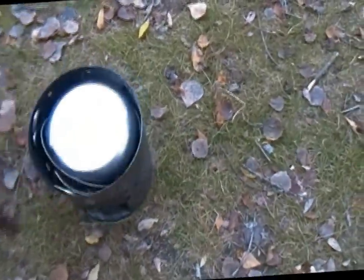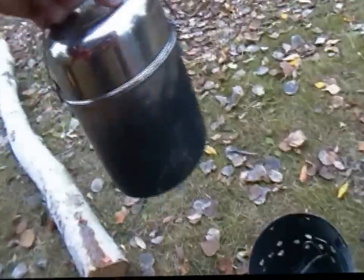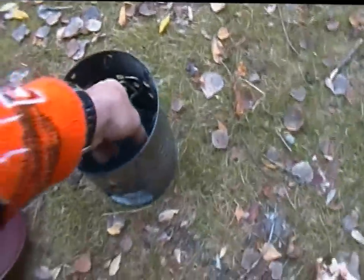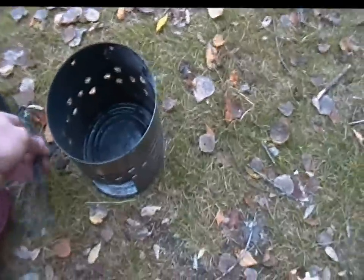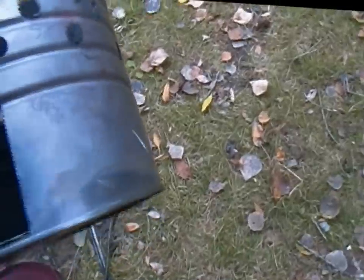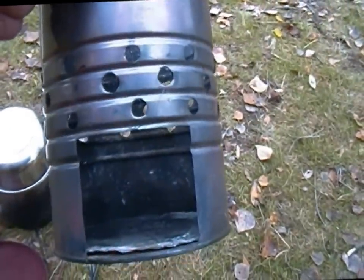So let's talk about the hobo stove. As you can see, it's just a tin can. My pot set fits in nicely inside it, and we'll go through that in a second. I have three metal — they have to be metal, not aluminum — stakes. And here it is. It's just a Kirkland coffee can, you know, from Costco. You've got an opening there.